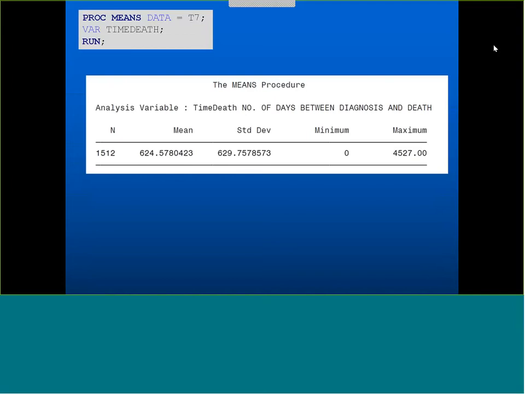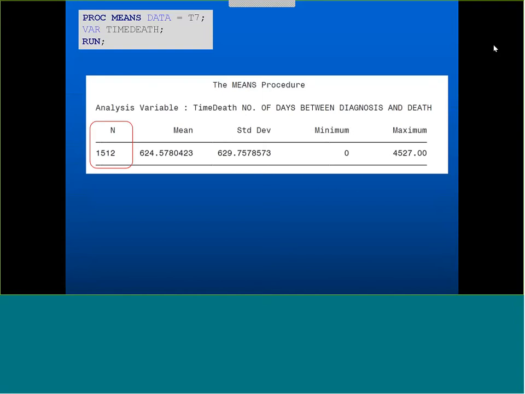And again, when you have continuous variables like this, it's always good to run a Proc means procedure, even just to get familiar with your data and understand, does that seem reasonable? Does the minimum value seem reasonable? Does the maximum value seem reasonable? And does the mean seem reasonable in terms of what's happening? And of course, sometimes it doesn't, in which case you've probably messed up on a calculation or something's happened to your data that you don't quite understand. And so it's very good to use these procedures to look at your data. And we'll talk about how to use these a little bit more next month when trying to clean your data.